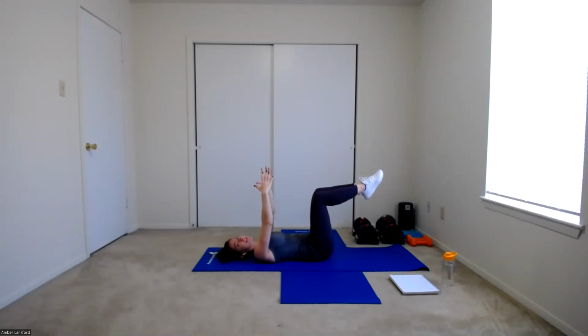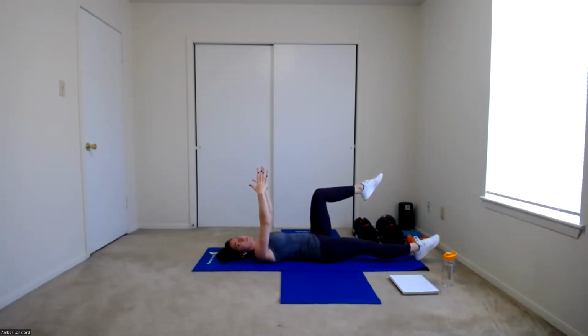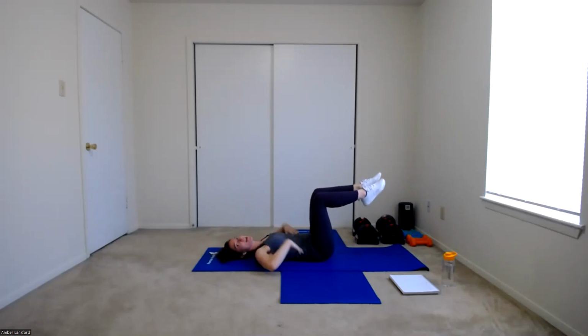I'm going to demonstrate the next exercise. Same starting position, but this time we're moving our legs. We're going to extend one leg out, reaching for the ground, coming up and switching. Alternating sides, still keeping that back pressed into the ground.